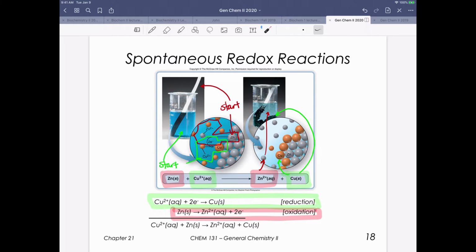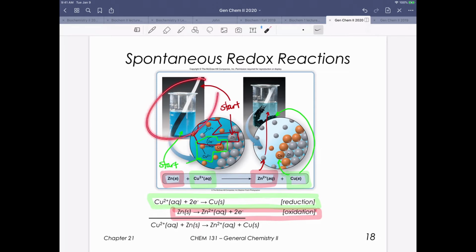One of the things hopefully you remember from Gen Chem 1, and I'm going to do my best as we move towards the end of the semester to help review concepts from previous chapters: when we take an atomic zinc in its elemental form and make it into a cation by losing 2 electrons, that atom becomes smaller. So thinking about trends in atomic size, that was something we talked about in Gen Chem 1. But zinc, losing electrons, becoming zinc cation, is our oxidation reaction here.